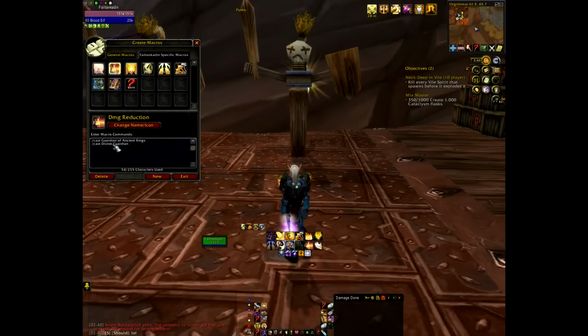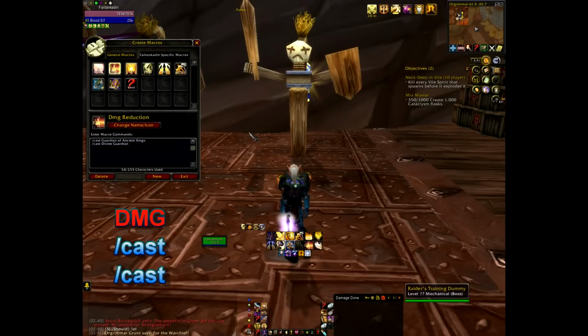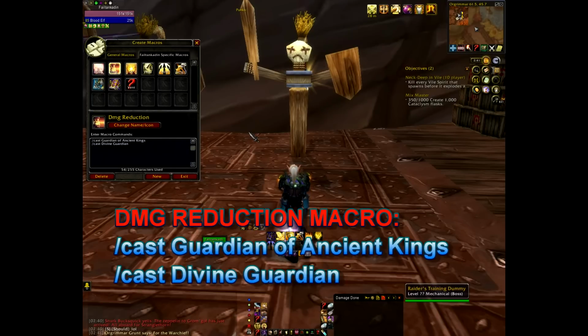Alright, moving on. We have your damage reduction button, also known as your oh shit button. What it will do is cast your Guardian of the Ancient Kings. As a Pally Tank, you should know it's going to reduce your damage by 50% for 12 seconds. It'll also cast Divine Guardian if you do have the talent point. Like I mentioned in the other video, I actually gave up Divine Guardian for this specific spec in 4.1. However, if you do take Divine Guardian, I recommend you use this macro.